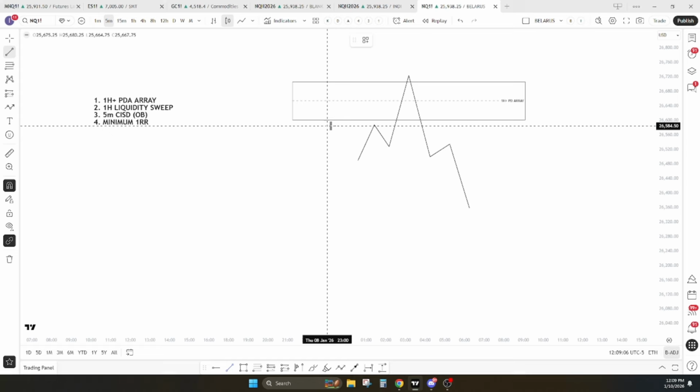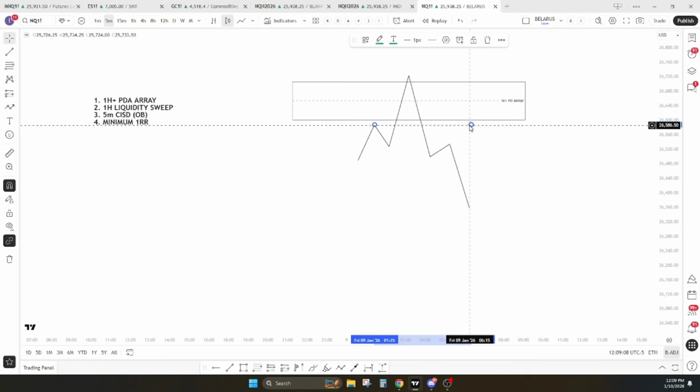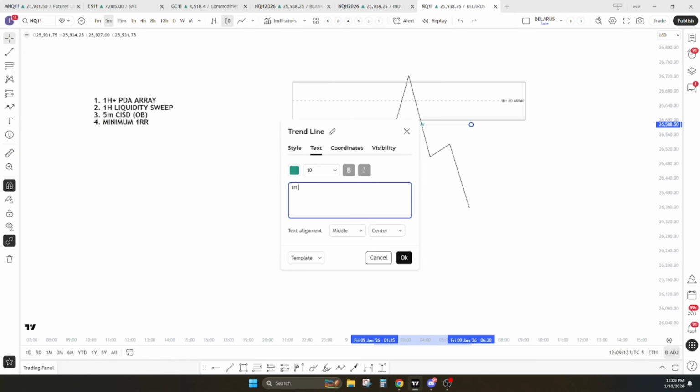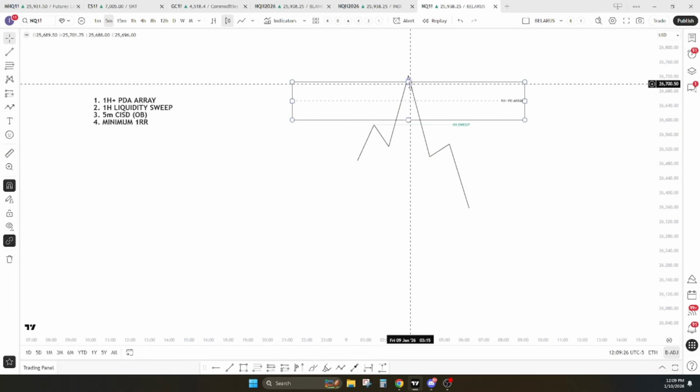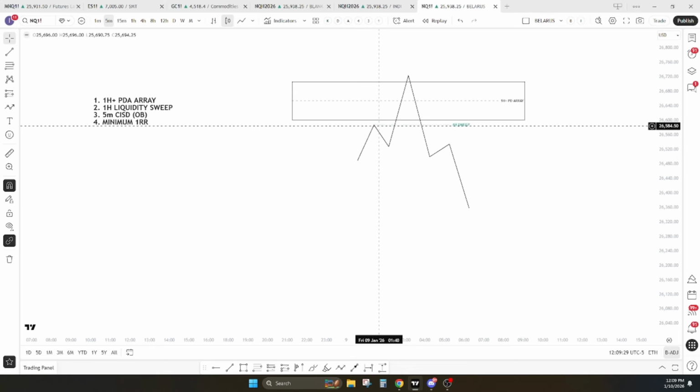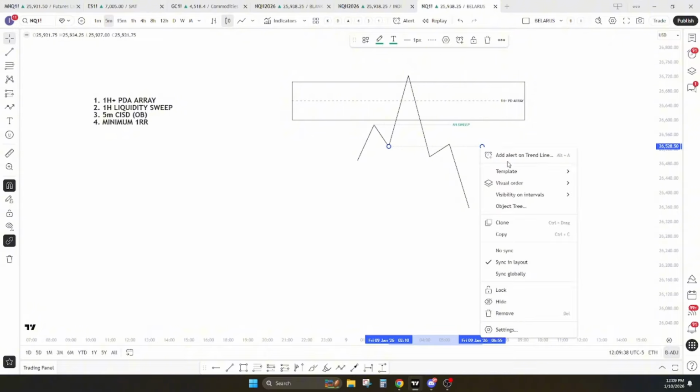we want this to be an old high, right? We want this to be a 1 hour high. So this would count as the 1 hour sweep. So we trade into the PD array, then we come down, right? And after we swept this high or we've traded below this high, this is now the 1 hour sweep. And then once we trade below that 1 hour sweep, we would have a 5-minute CISD here.